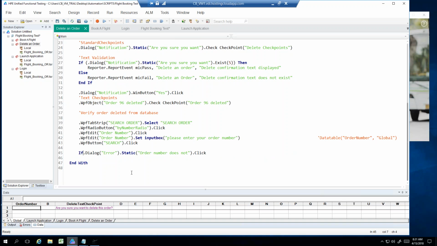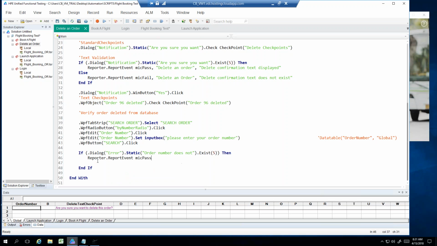So we can provide an if condition. We can say if this text exists, dot exist, and we can give like 5 seconds max wait time, then, and close our if clause, and we can provide all this report thing. Let's do a Reporter dot ReportEvent, and if this exists, what would be our status of the test?